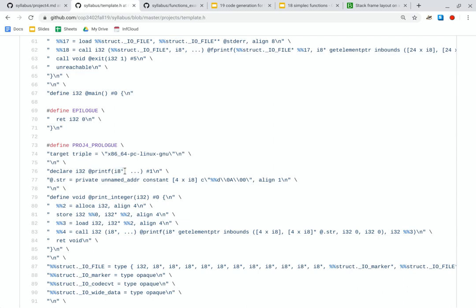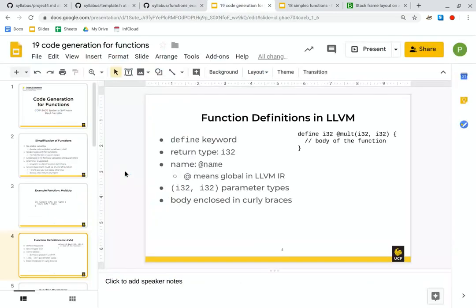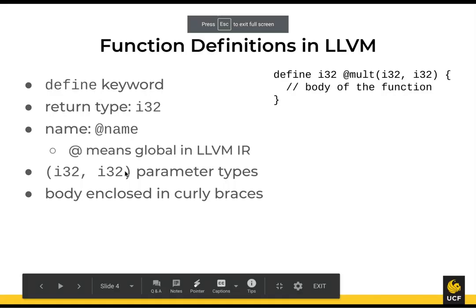You don't need this for this project, but by all means, add pointers to Simple C. That would be cool. And if you do arrays, you will effectively have the beginnings of pointers. Okay, so that's function definitions in LLVM.